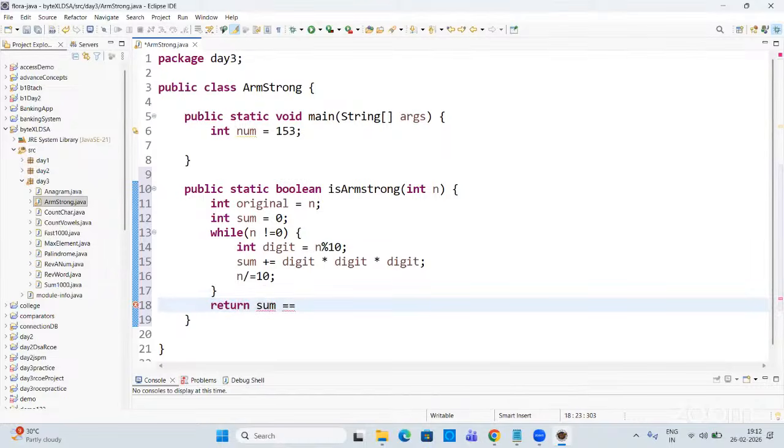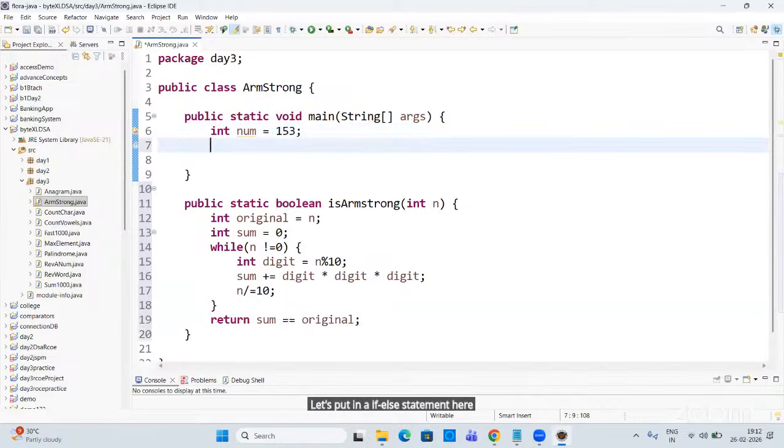Is this original? Because original is n. So here we take it. And now let's put an if else statement here and see if isArmstrong. Since it's static, we can use it directly.